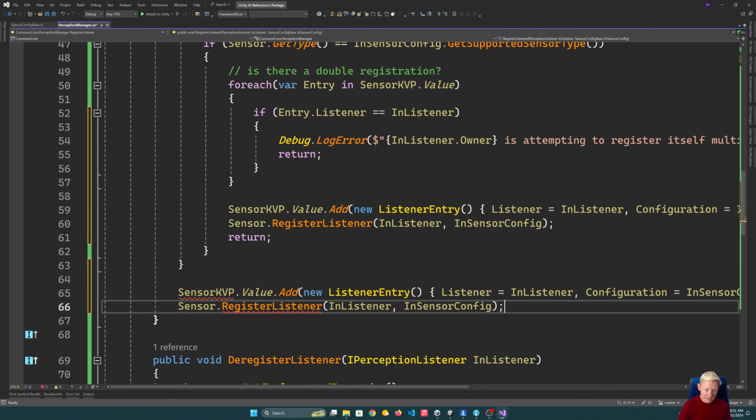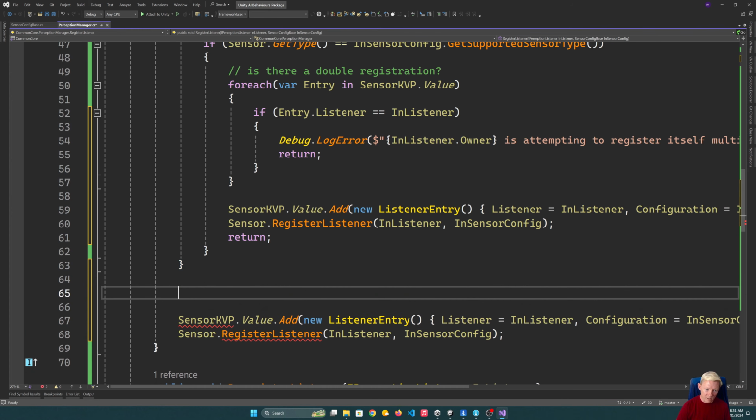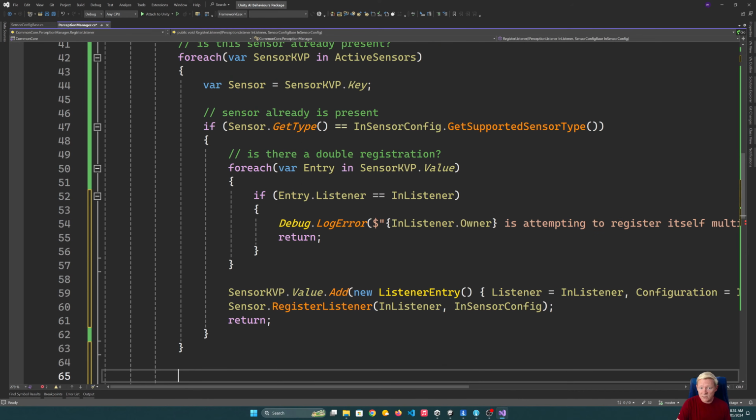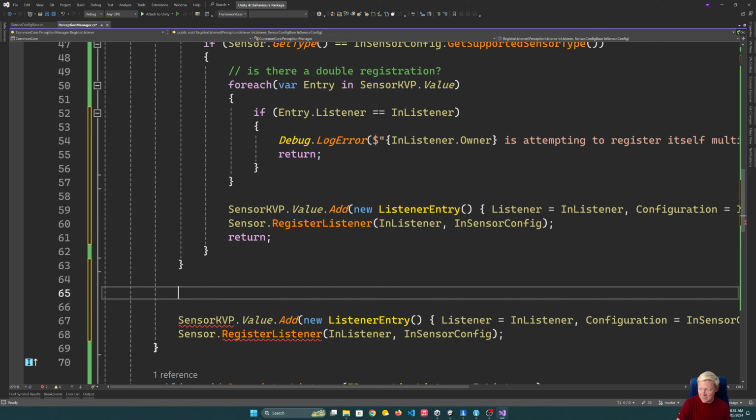Now we'll do similar down here, but in this case, if we get to this particular point, what that actually means is this particular sensor type doesn't actually exist yet. So we need to create a new sensor.